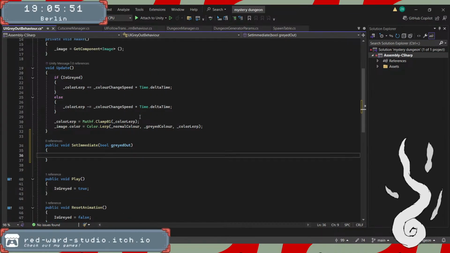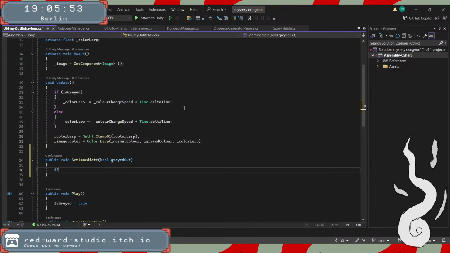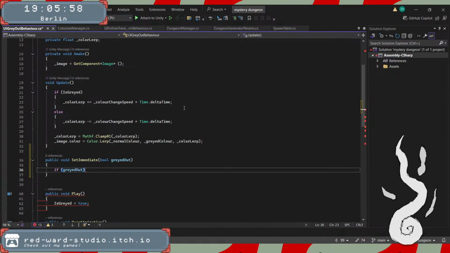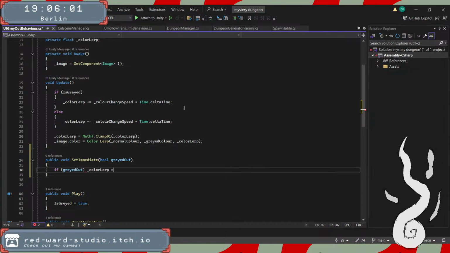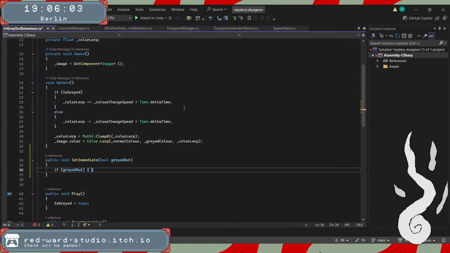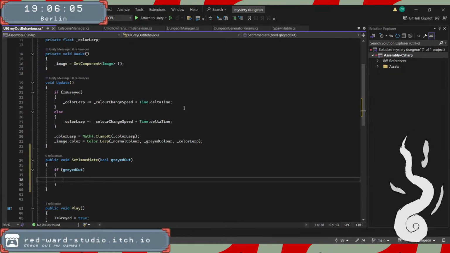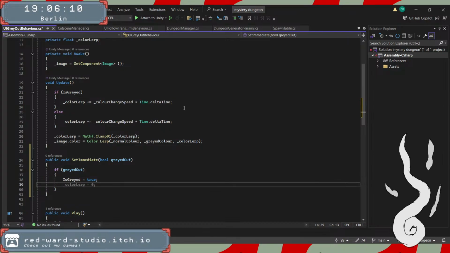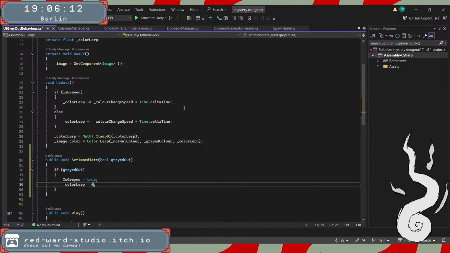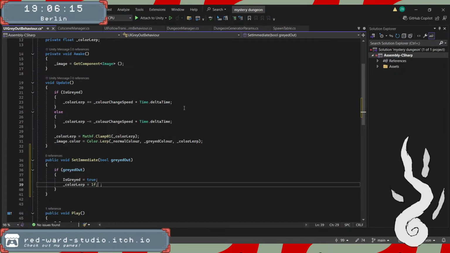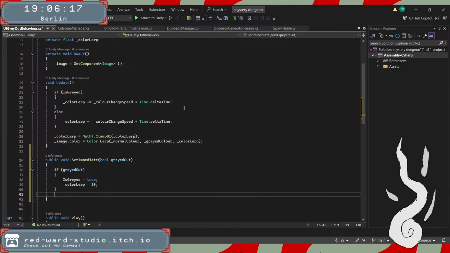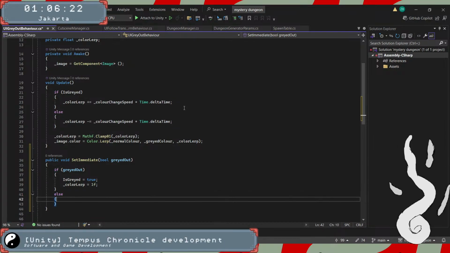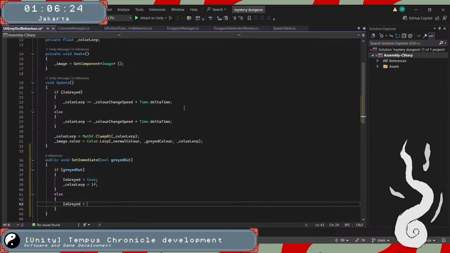Boolean grayed out. If grayed out, color lerp equals, whoops, we need brackets because there's two of them. Is grayed equals true, and color lerp is 1. And the other way around, else, is grayed equals false.